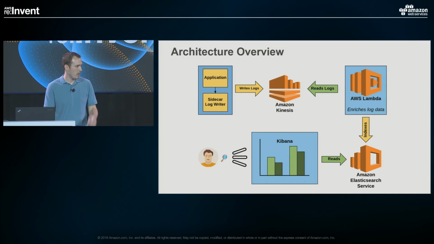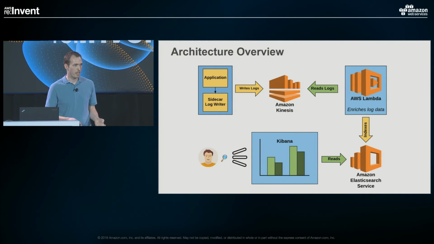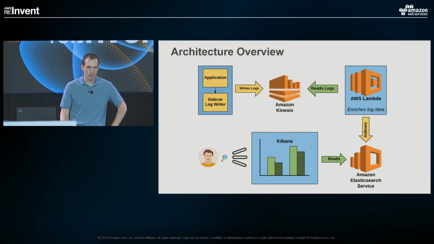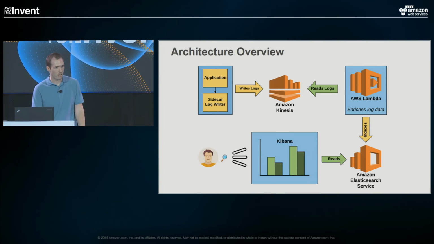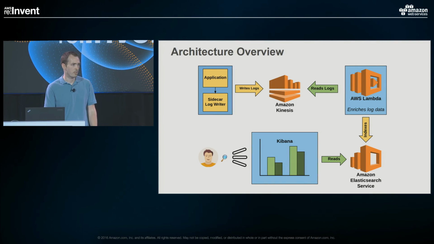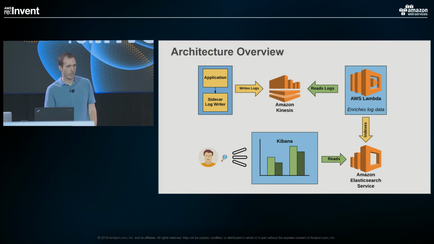And Lambda works really well for this scenario because there have been several times where our application has some log information, but it's not indexed yet. It's really nice to be able to say, oh, hey, I'd like to index that information and make a graph out of it without having to wait for the next deployment cycle of our application. So Lambda makes it really easy because I can just add a regular expression to that code that pulls the values into the document and then just hit deploy. And within minutes, I'm getting my new indexing information.